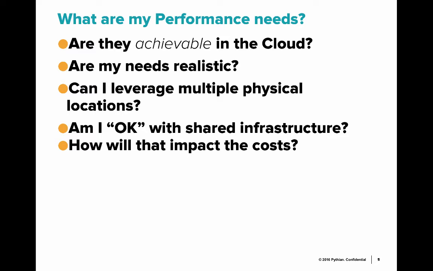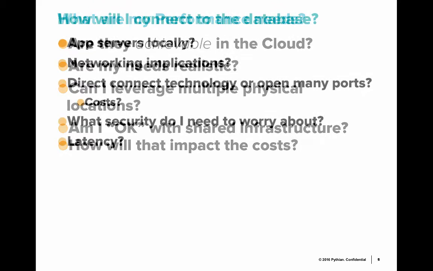In the cloud, depending on the choices that you're making, you may be sharing your disks with other customers, and you have no idea who they are, what they're doing, and that sort of thing. And are my needs realistic? Is this really a good candidate from a performance perspective to be in the cloud? And then, of course, pulling back our goal list, if our number one goal was to reduce costs, how will our decisions and our performance requirements impact our costs? Will we actually save anything?